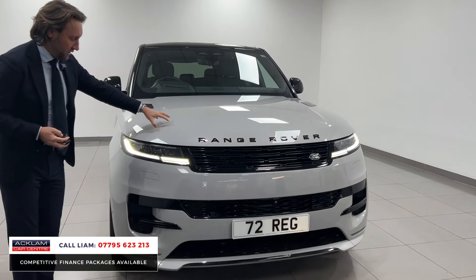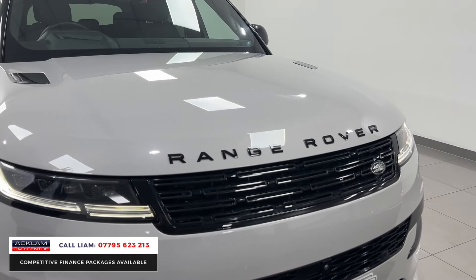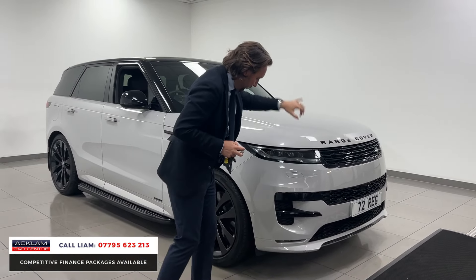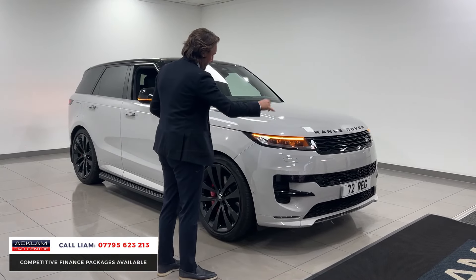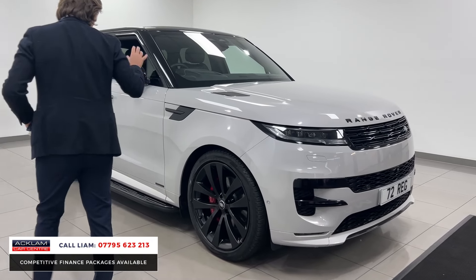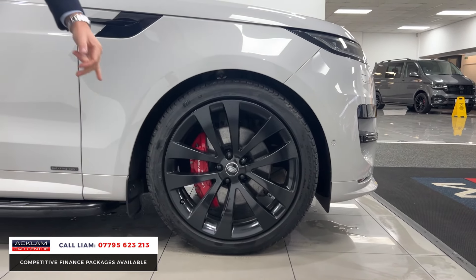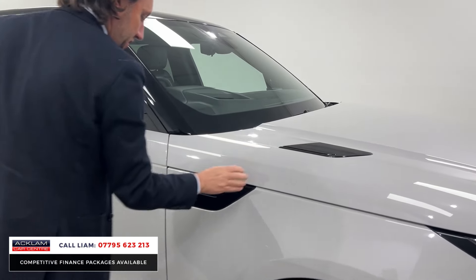Barrasco Gray — what a colour. Under the lights it looks lighter than it is, but on the road it's more of a pastel grey. Full black exterior — all the black inserts are done in gloss black, the badging, the new design matrix lights. On an Autobiography you don't normally get 23s, but it's got the 23s, multi-spokes with red calipers. You've got the little mud flaps, and the black pack gives you coverage on the bonnet and wings.